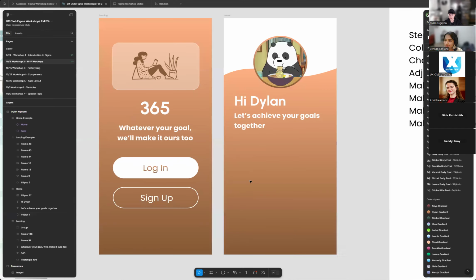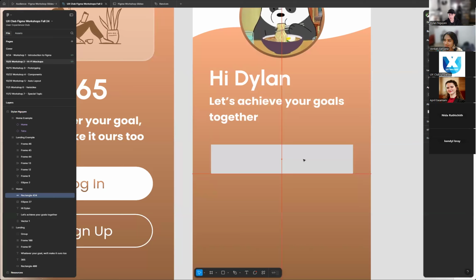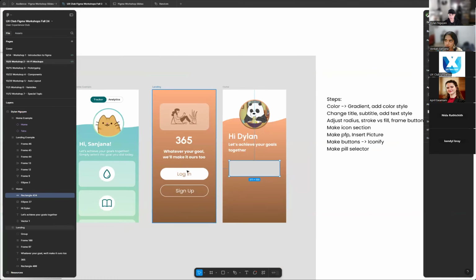So the first thing we're going to do in order to create those buttons is we're going to make the actual button shape. You can do that by just making a rectangle and putting it on your page. That should be pretty simple. I'm going to center it here. There are no specific dimensions. You can choose your own dimensions, but I'm going to make it so that it covers just about a third of my remaining area. Or if I were to have 3 of them, they would cover the rest of my remaining space. The second thing I'm going to do is slightly round the corners.